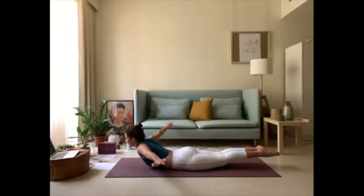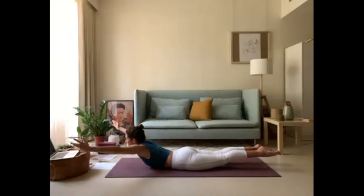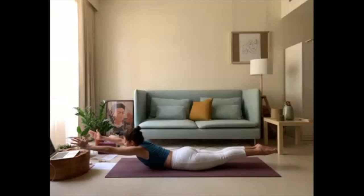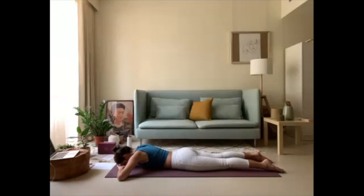And we're going to bring our arms in a T to the sides, keeping the engagement in the back, T, and then into a V in front of you. Keep that strength, breathe, and both arms extended forward. And bring it down. Take a breath on your cheek.